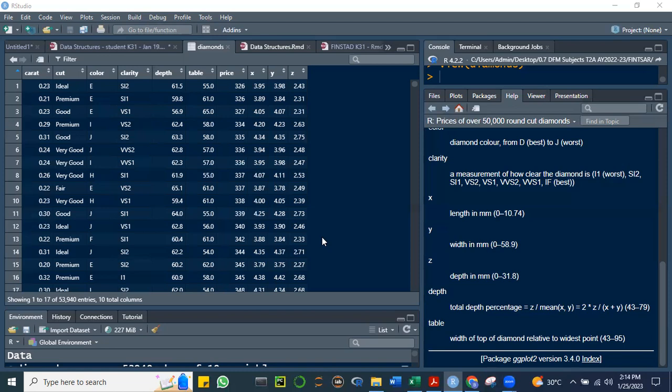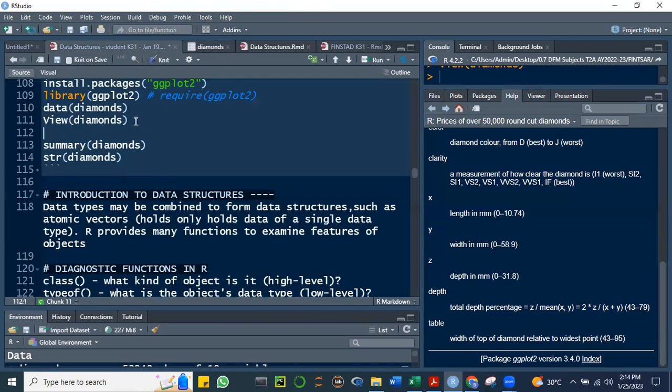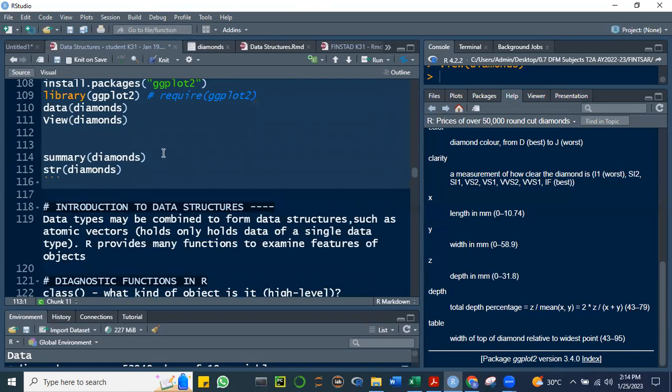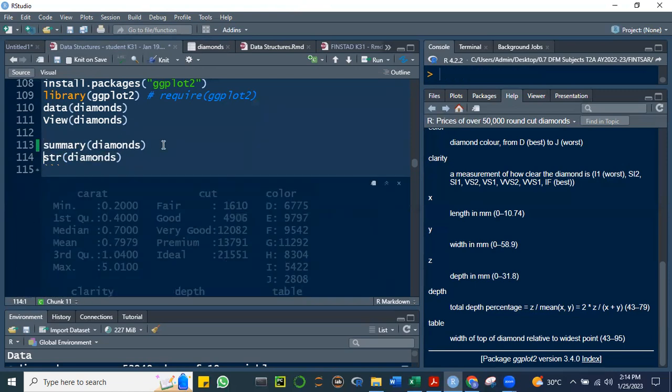Now, pag categorical, it's actually called a factor in R. So let's see. Let me explain that further. Let's go back to our code chunk. Okay. Now, this is a very important function. Itong structure, dito natin ilagay, Control X, Control V. Sorry, sige, wag na. Ibalik ko na. Okay. Let's first take the summary of diamonds.